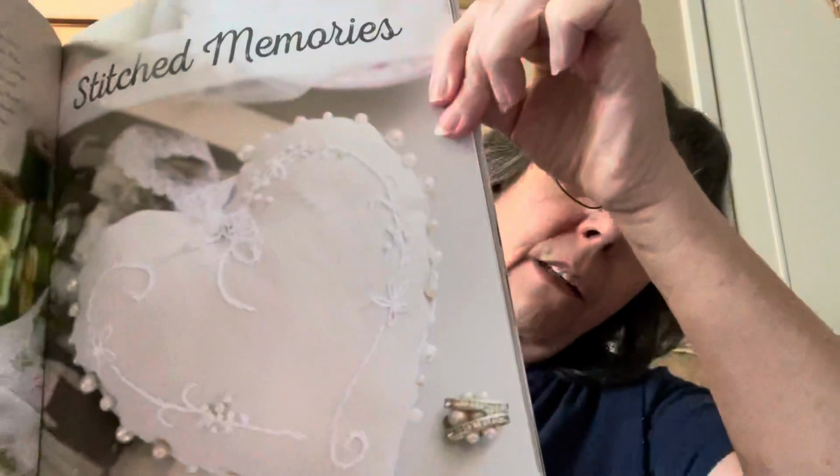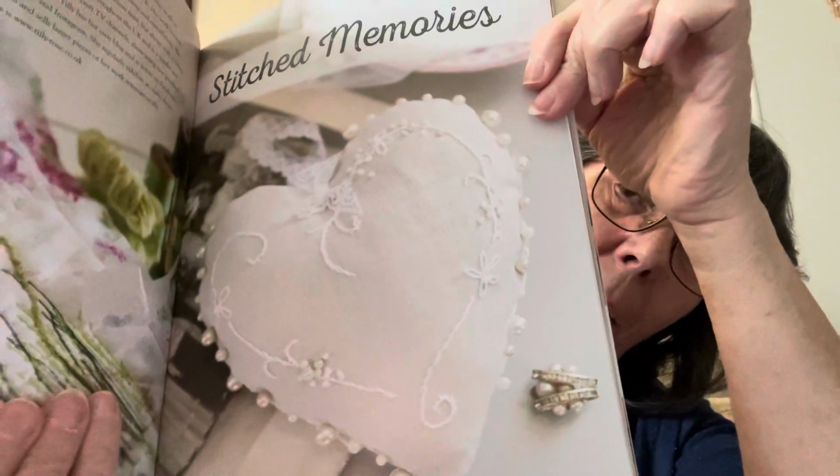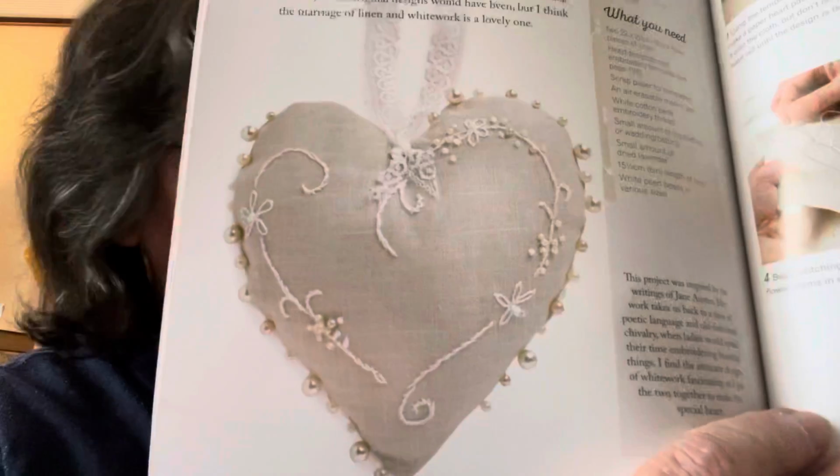That's the way they've done the heart in this book. So I've not done it exactly as they've done it. I did do the white work, and then I thought I'm going to put a different colour in, and that is what I did. But for anybody who's starting off slow stitching, I would recommend this book. It's a lovely book, and that's how they've done it.